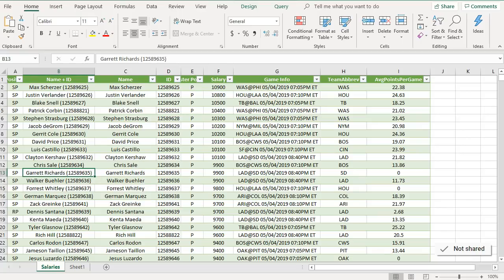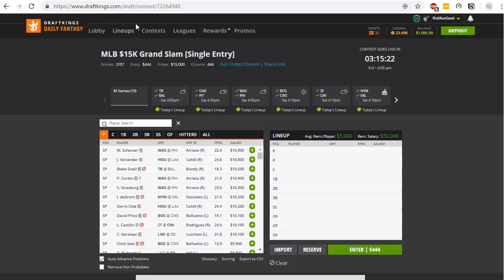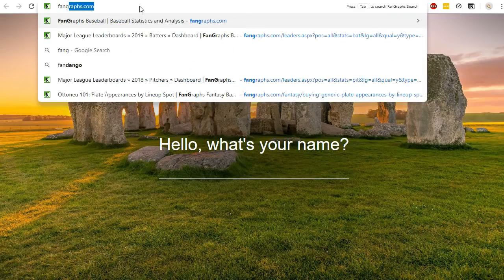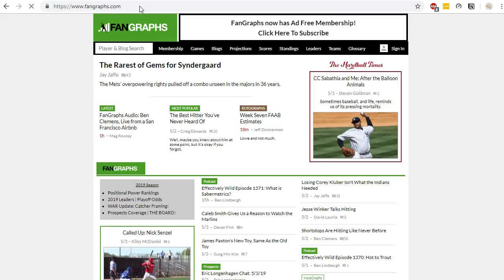Let's go grab, we'll just go with recent form. So I'm just going to go to Fangraphs. Fangraphs is really easy to grab, and it's really easy to work with in Power Query. So this is the place that I'm going to go. I'm going to use Fangraphs as much as possible. Baseball Reference additionally is great, but Fangraphs is probably updated a bit more, and it's probably a little bit easier. So we're going to use Fangraphs.